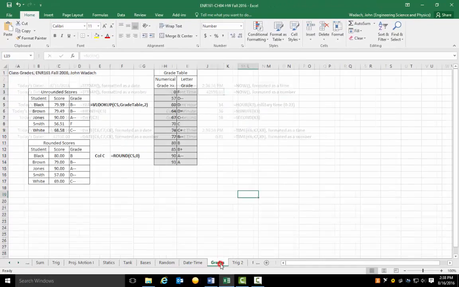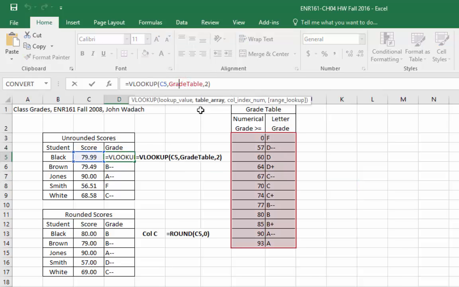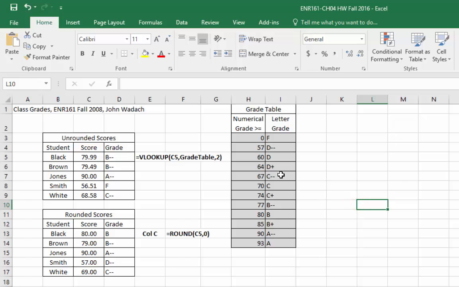All right. Now we're getting into the last one, grades. There is a cool function, and I use this in my grading book for all my classes. It's VLOOKUP. All right. So let's just talk about what's in this sheet, first of all. So first of all, I make these values right here. Okay, all those shaded values. Notice that I've named that grade table. Okay, that way it makes the formula just look a lot better. Grade table instead of putting like dollar sign something dollar sign. Okay, so there's the grade table. So the way you interpret this is anything 93 or bigger will give you an A. Okay, and you have to do it in this ascending order.